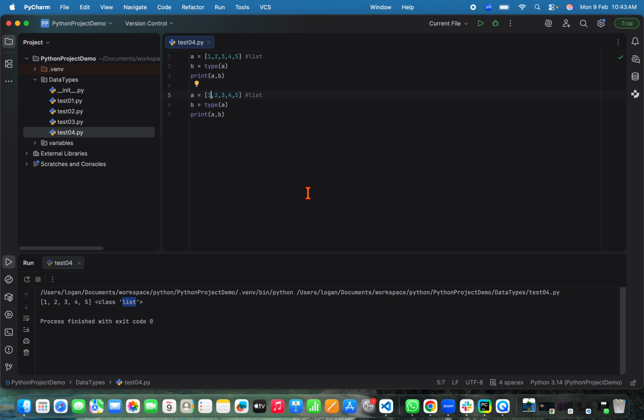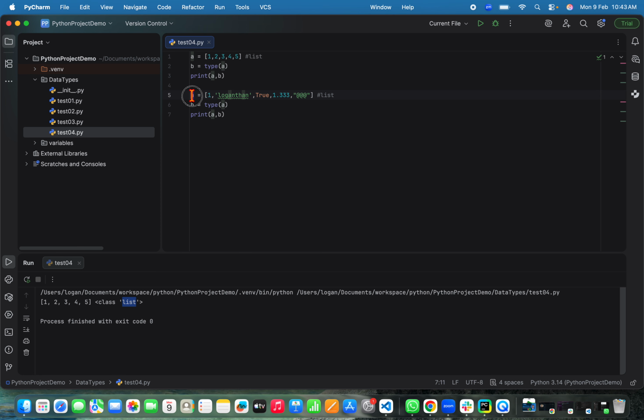So I'll first give 1, and then next I'll give my name, and then I'll give true, and then I'll use a float. Okay, and then maybe a special character. It is also a string, but still I just wanted to give it and see how it works.